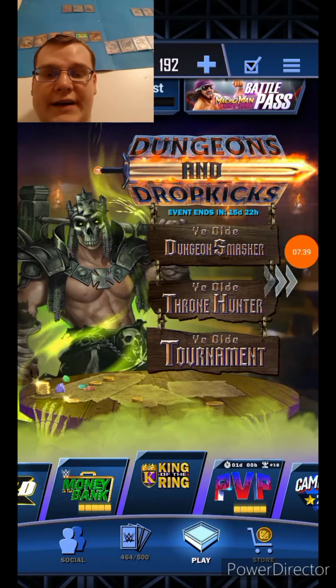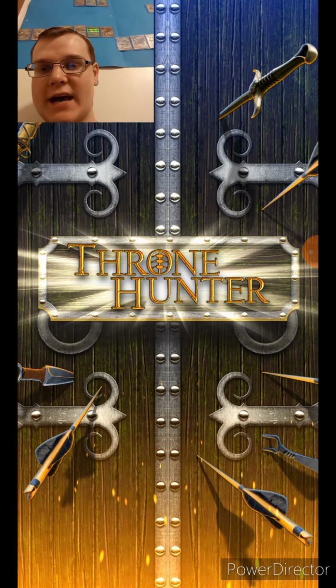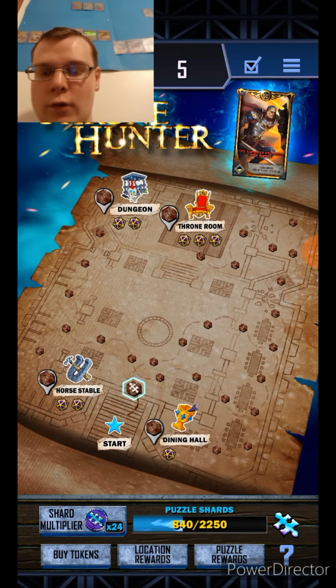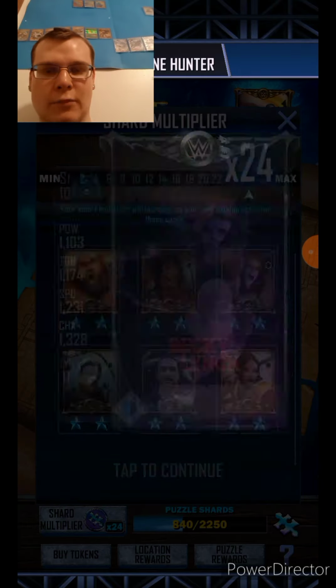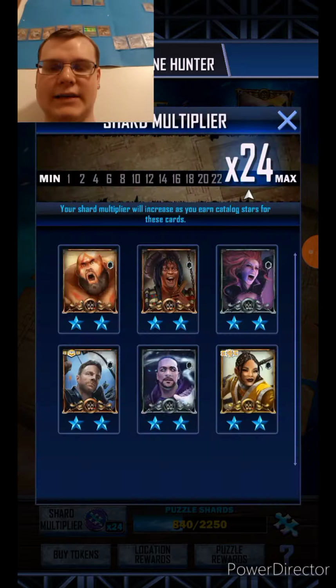Yep, so whenever you do that, you can head over to Throne Hunter, and whenever you play all your matches for your tournament, you turn them into crown coins. Then, if you do the sharp multiplier, have all 6 of these pro'd. These are the easiest. All you have to do is upgrade them. But if you're at SummerSlam, as I said, you can do whatever you want.